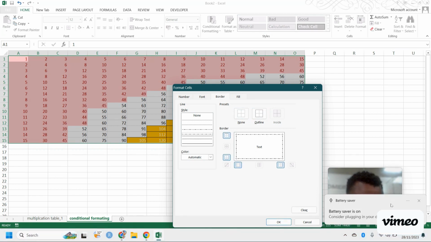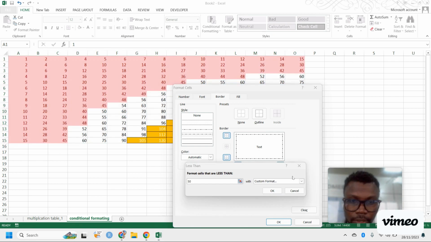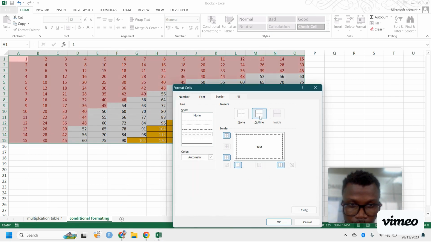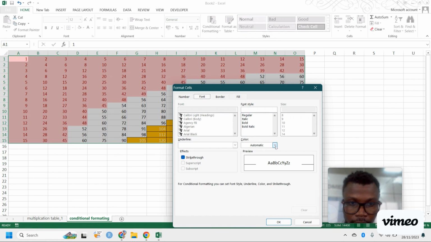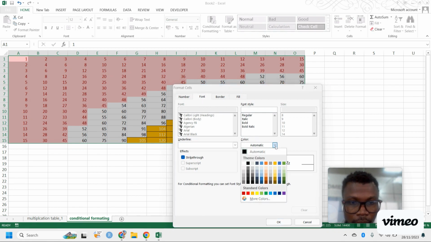Apply the whole cell border, and click on OK. I apply a fill color. I want it to be, let's say red. Should we see? Let's use orange, and I can create the font color. So I can make this orange. I can make this light blue.